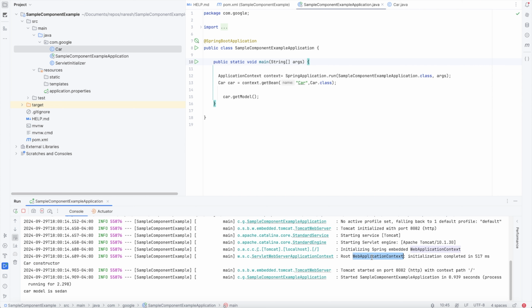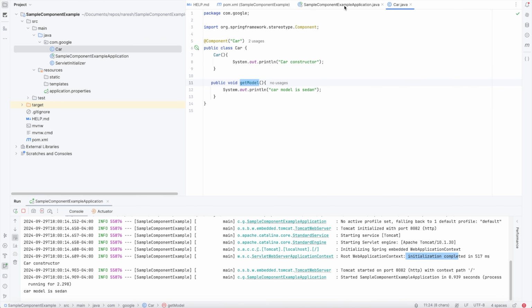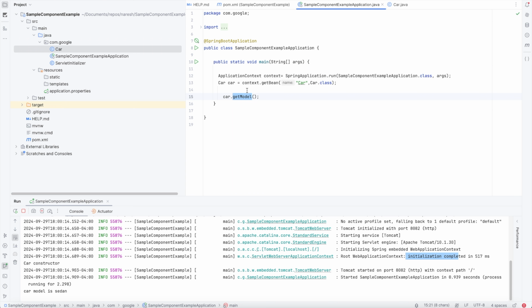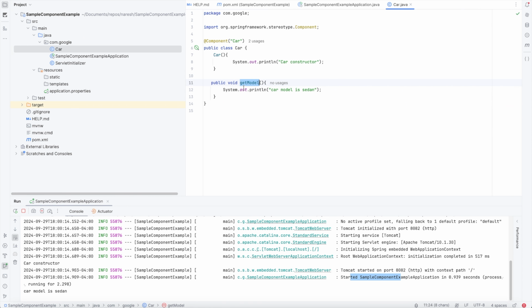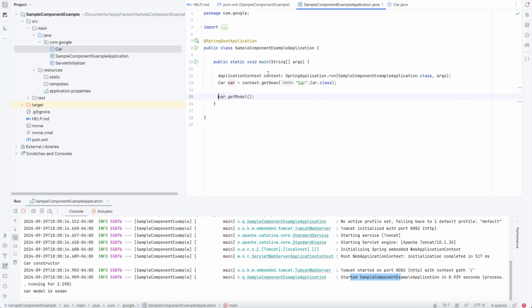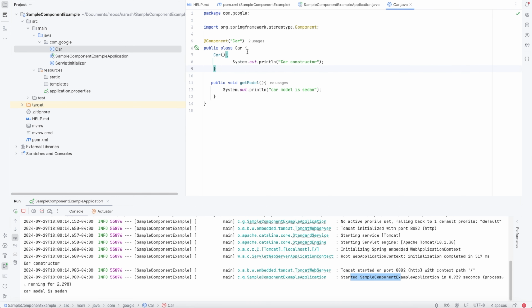So when the web application initialization is done, that's when the object is created, not at the time we are calling. By default, the object is created and available after Tomcat is started and our application is started. Then this method is called, which means whenever Spring Boot starts the application, it creates an object for the component Car.